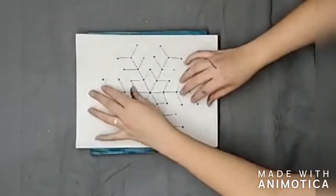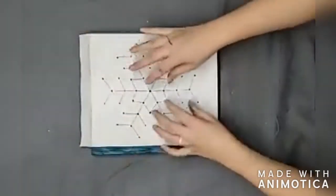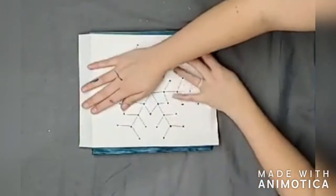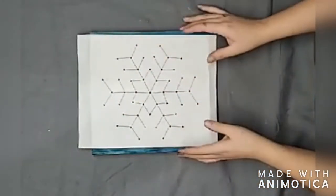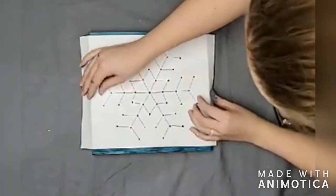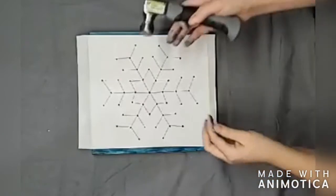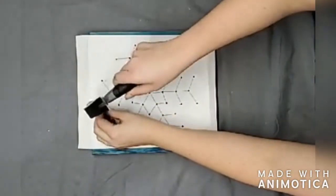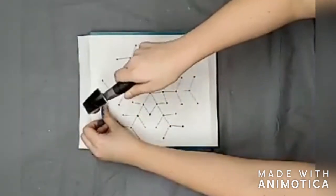So with any of our templates, you want to make sure that they're centered on your board. I'm going to eyeball it. That's pretty good. So you can just start at any one of your dots. Those are where all the nails go. Let me know if the camera starts jumping around too much, okay, Frank?